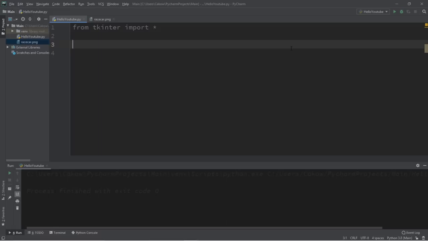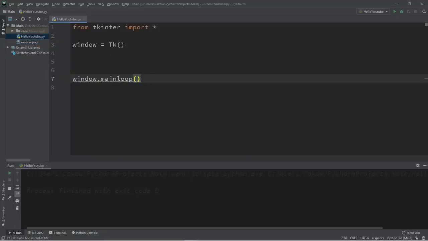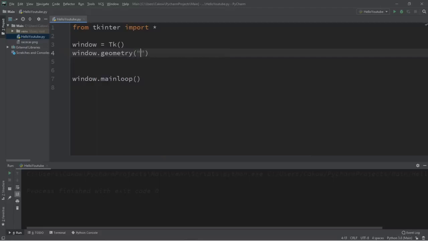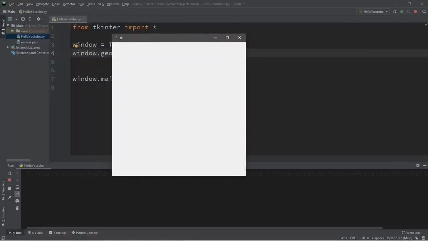All right, my fellow bros, I'm going to divide this video into two different sections. In the first section, we're going to move a widget within a window, and in the next section, we're going to move an image on a canvas. So let's begin by moving a widget within a window. So we'll need a window equals Tk followed by window.mainloop, and we'll also need to set some geometry for this window. Window.geometry, and let's make this 500 by 500. 500 x 500, and let's take a look. Okay, that should be a decent size.